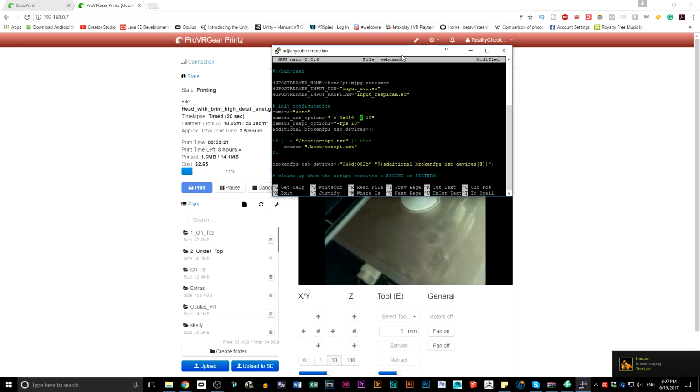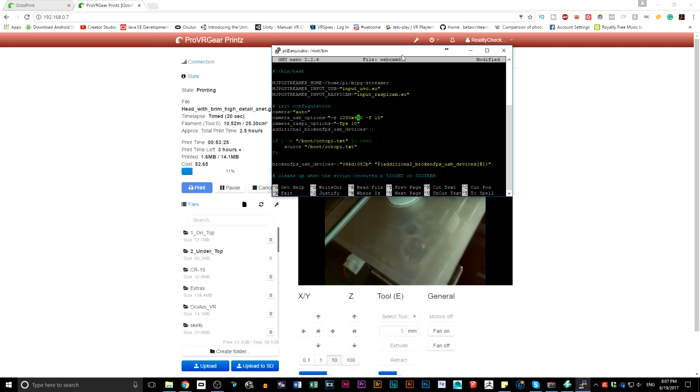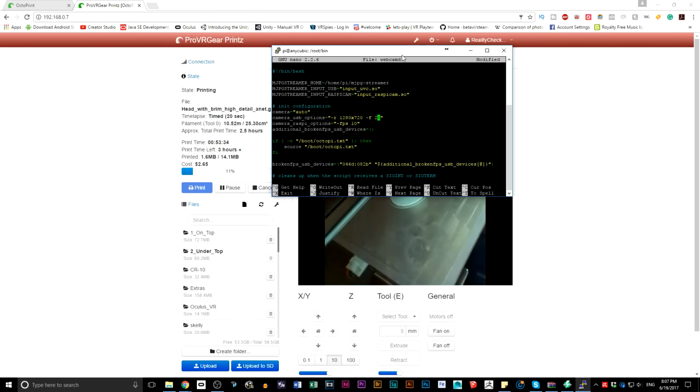So for my purposes, I'm just going to go ahead and put 1280, oops, used the wrong board there. I'm going to go ahead and put 1280 by 720. Still high definition, not quite as high. All right, and now for frames per second, rather than 30, I'm going to try 25 frames per second. And then over here, I'm going to change this to 25 frames per second. I always do that. I don't know if that's what you need to do.